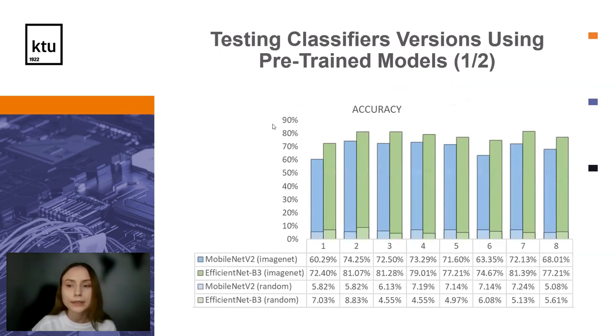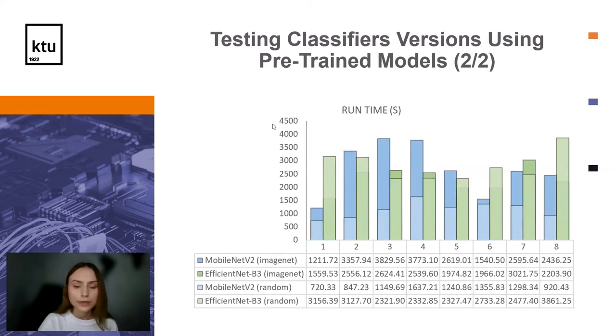So by performing classification using two pre-trained networks, MobileNet and EfficientNet, as I mentioned earlier, and 8 different classifiers, the EfficientNet feature vector with the 7th classifier had the best accuracy results of 81.39%. And this accuracy actually exceeds previous research with maximum accuracy of 80% when analyzing car photos from various angles. And in terms of model training time, the 7th version took 15 minutes and 22 seconds to reach this level of accuracy. And this is an adequate time to retrain and upgrade the model with a large number of car brands.